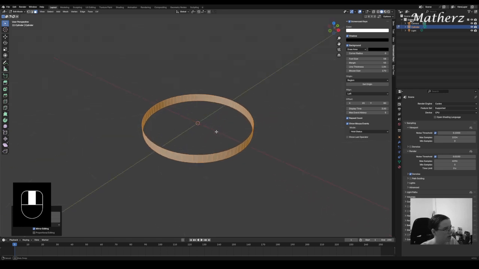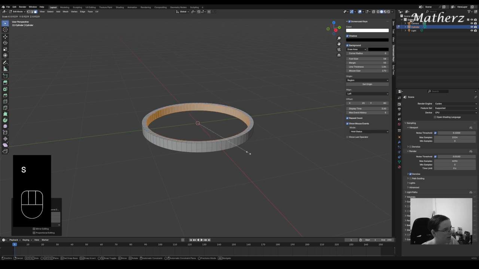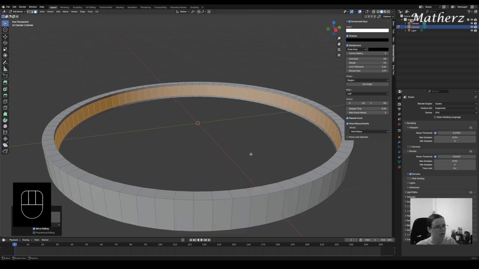What essentially you're going to be doing is E for extrude, leave it where it is, S to scale so we're going inwards, and then E for extrude again, leave it where it is, S to scale downwards, just around the outside of the light. Now, it's totally up to you whether you want to do this in glass or silver.